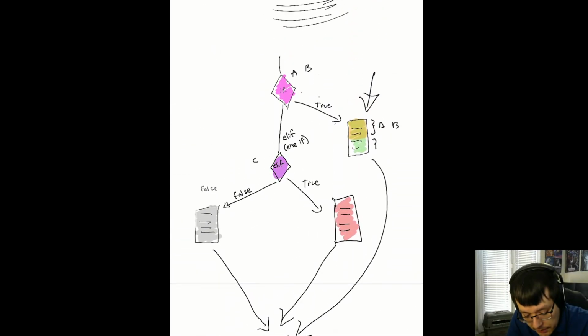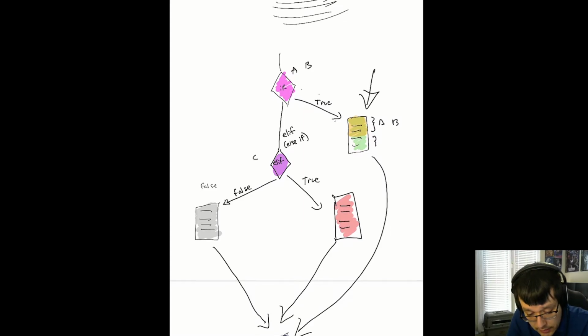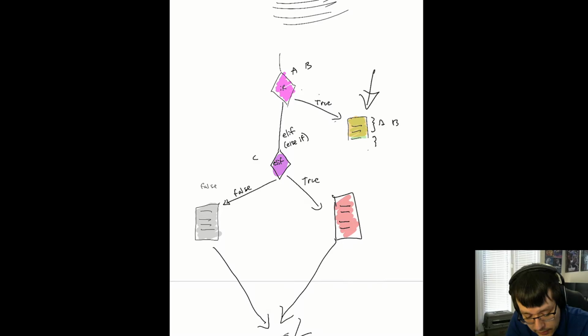So if I update this to kind of reflect that, it's going to look a little weird. Let's get rid of this arrow. We're going to get rid of this from here. So we're running the 3 lines, common there. And then we're going to have another if statement here.